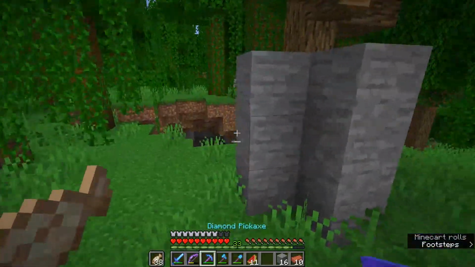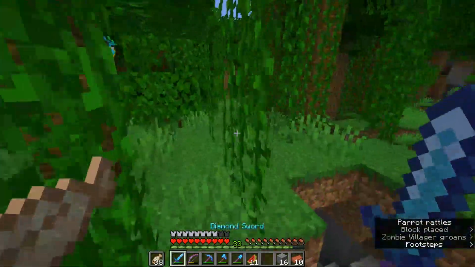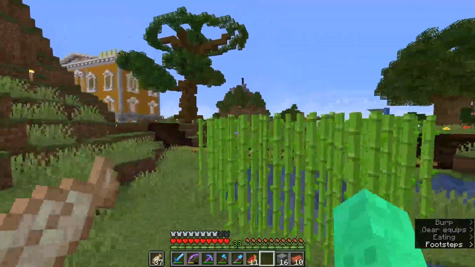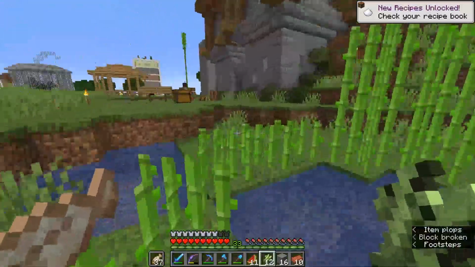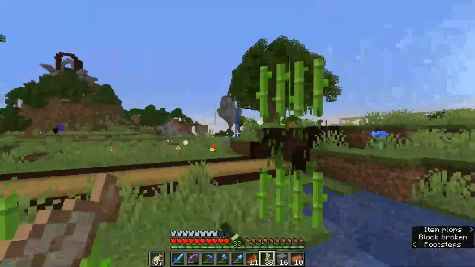What is this? Oh, this was me! I figured I was saving a zombie villager. As soon as I come back to the main spawn area, boom, straight away, the sugarcane. I only need 3 pieces, but I might actually take a fair amount. I might just harvest this farm, honestly, because I need a lot of sugarcane.